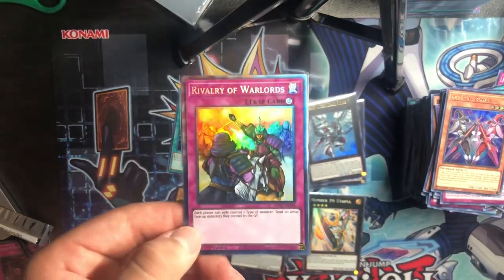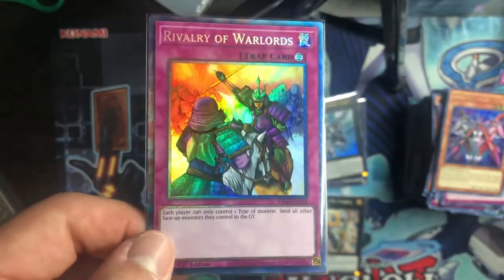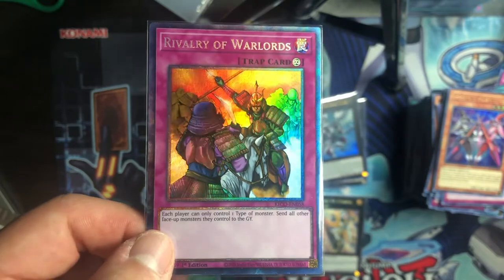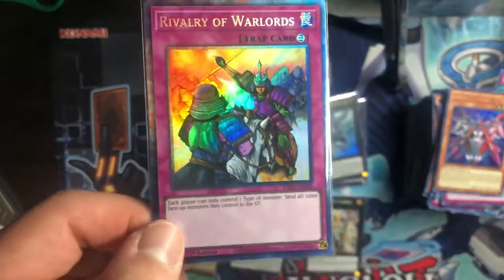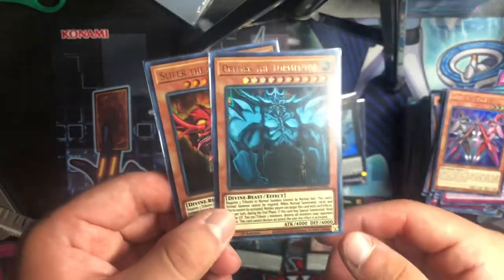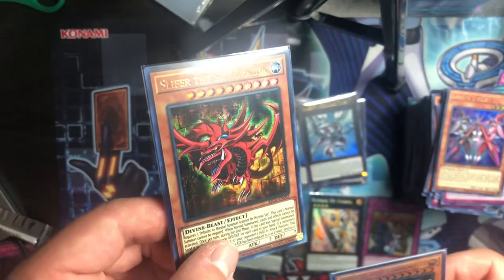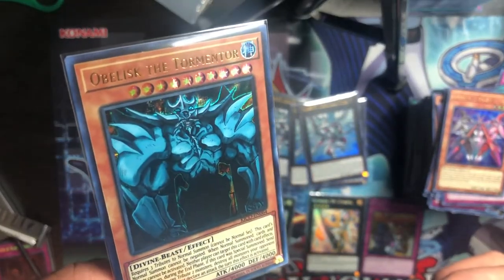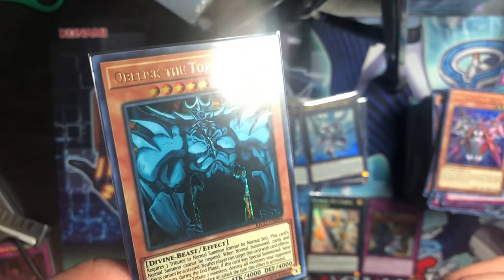Then God Collector's Rare Rivalry of Warlords, which is an interesting card in terms of how you're forced to have one type on the field, I guess, right? And you send the rest to the graveyard. That's not too bad. And of course we ended off with pulling not one but two Egyptian god cards. So I'm pretty sure you can see the hieroglyph on Slifer and Obelisk. Yeah, you do see it on Obelisk. He does have this hieroglyph in the background. It's just hard to tell because he's so big in this artwork.